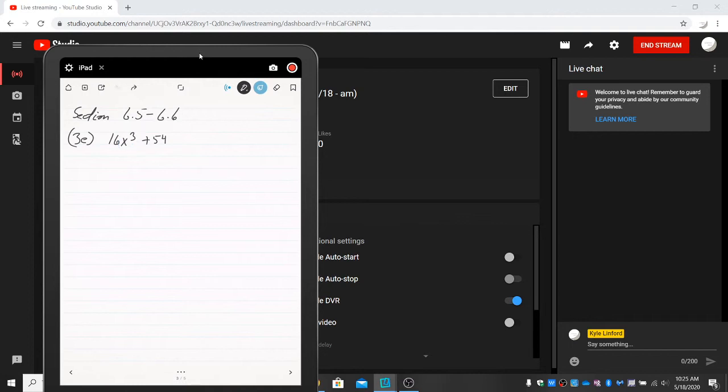So what I should be able to do is write this 16x cubed as some value cubed. Well, it's going to have an x in it, because when I take x cubed, I get x cubed. But what cubed gets me 16? And what cubed gets me 54? Here's where a lot of people made their initial mistake. They didn't check. There's a GCF in here. 16 and 54 are not cubed numbers. No way. There's nothing that multiplies by itself 3 times to get 16.